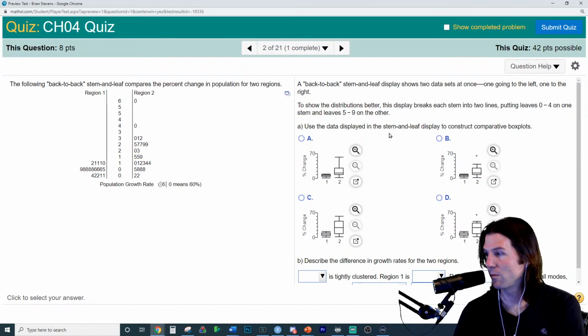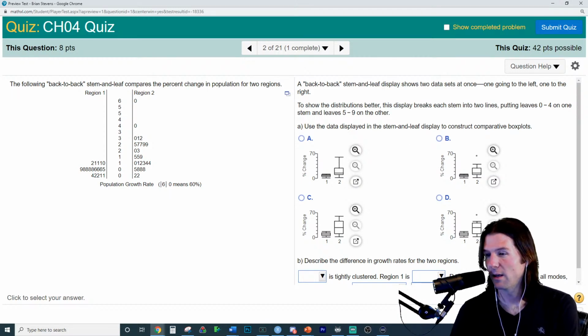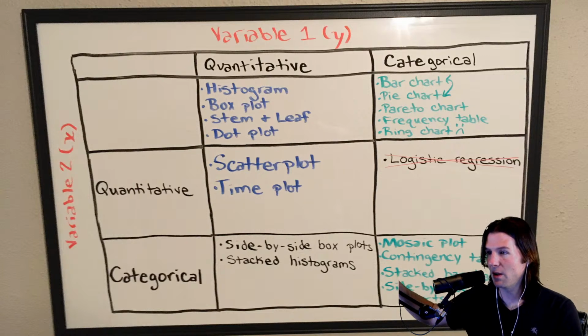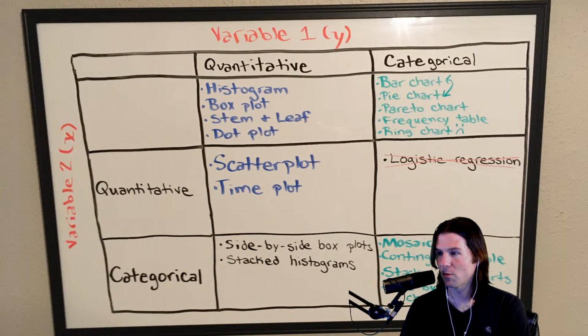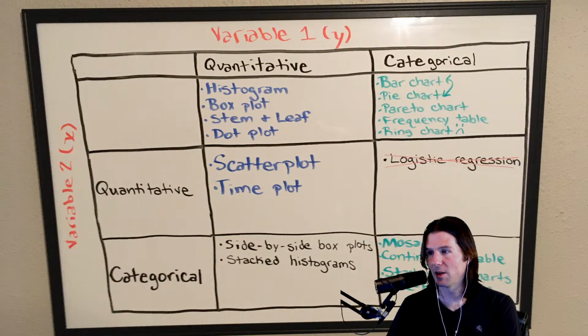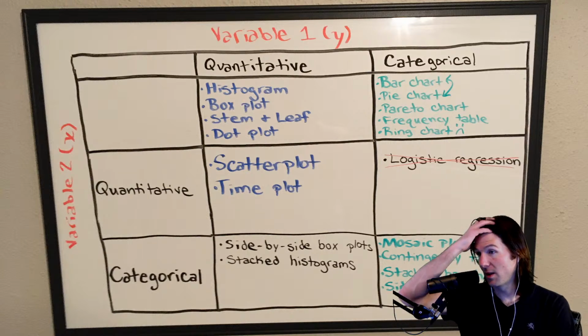So what do we have right here? What would this be called? This would be called side-by-side stem and leaves with side-by-side box plots. Now, we never even mentioned side-by-side stem and leaves, but I want you to think about this. A stem and leaf is a univariate quantitative display of data. So you could do side-by-side stem and leaves. There's side-by-side dot plots. There's just tons of graphics you can do. This is just the beginning of graphics we could use. So side-by-side stem and leaves are an option.